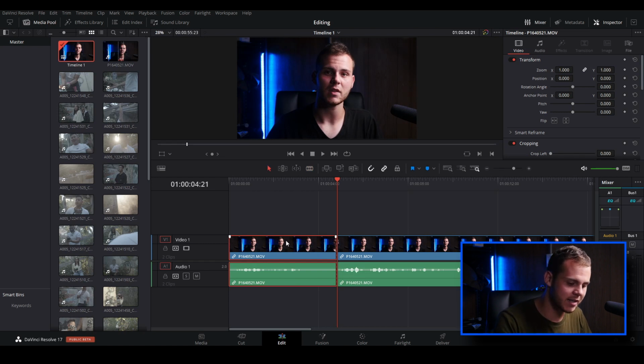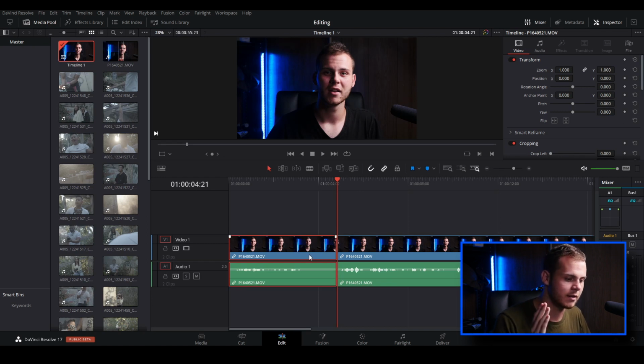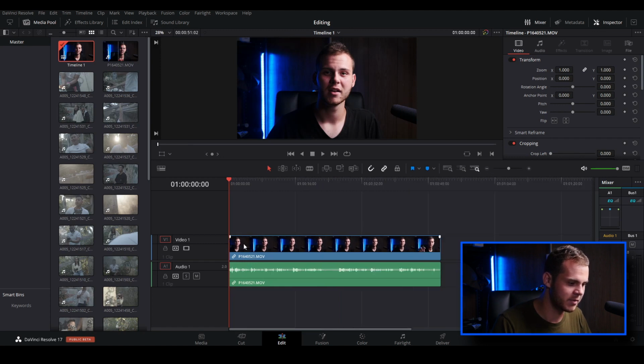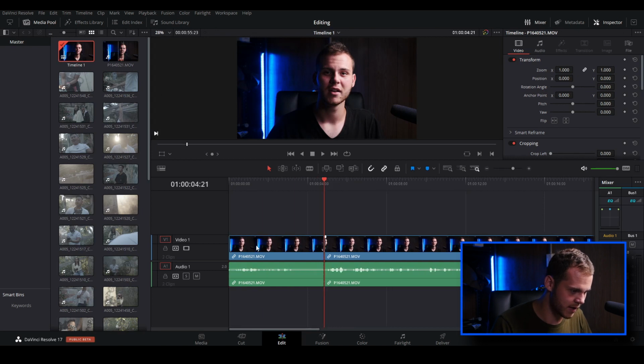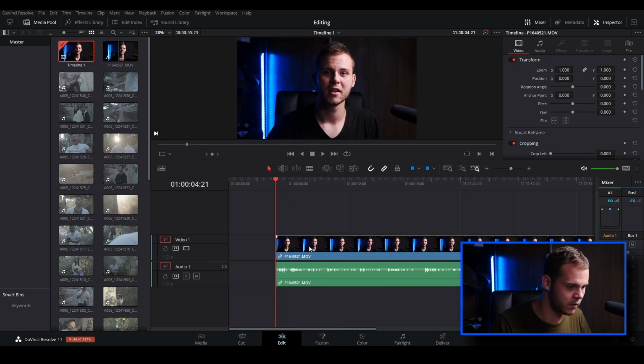I'm just going to hit backspace, and that will keep this video where it is in the timeline. I'm going to Control Z and go back to this clip, and if you want it to collapse and do a ripple delete, you can just hit the delete key, and that will make your video collapse to the beginning of where the other clip was. I'm just going to undo that because I want to have a little bit of a gap, so I'm going to hit backspace, and that's basically how you can cut inside of Resolve.